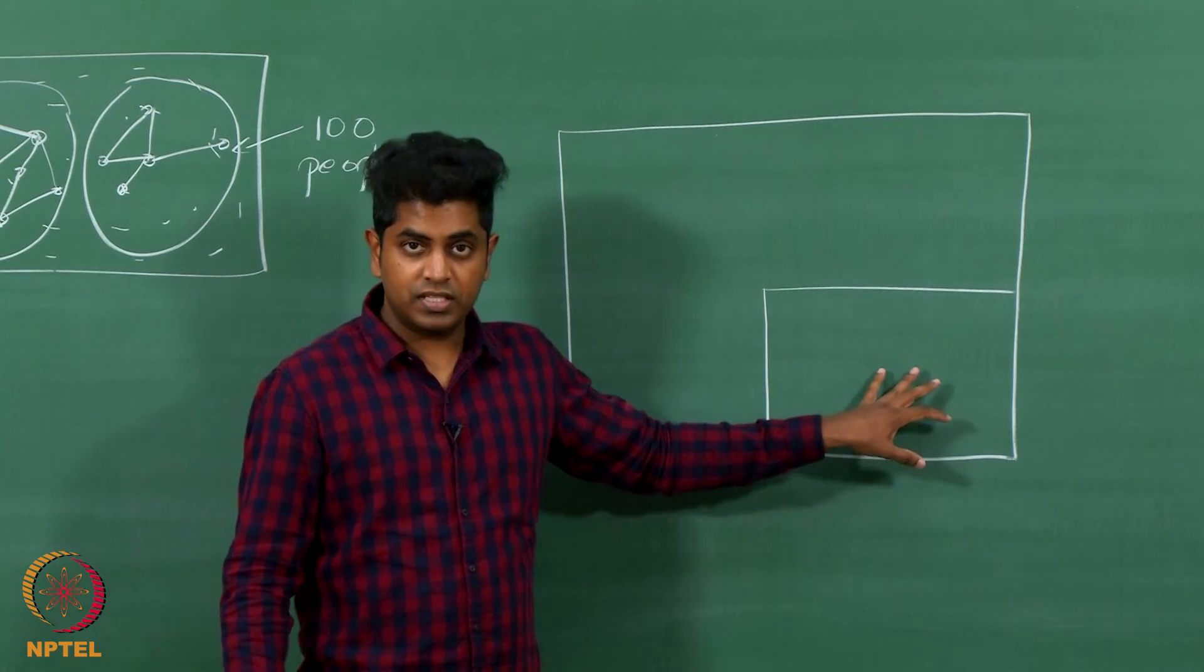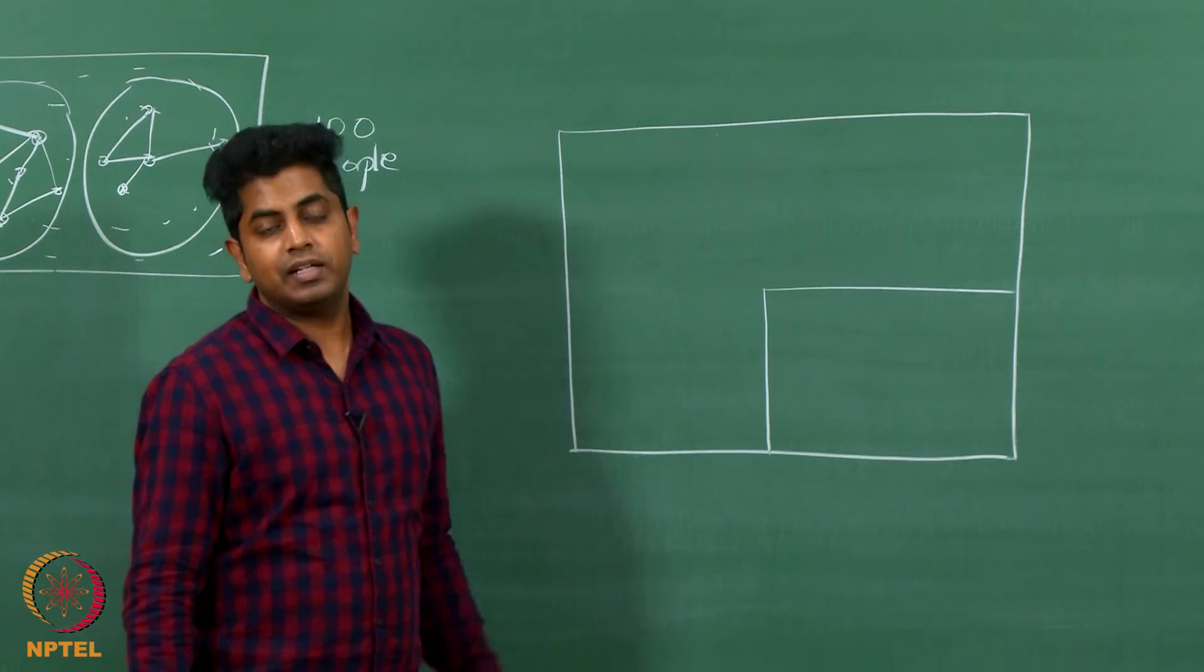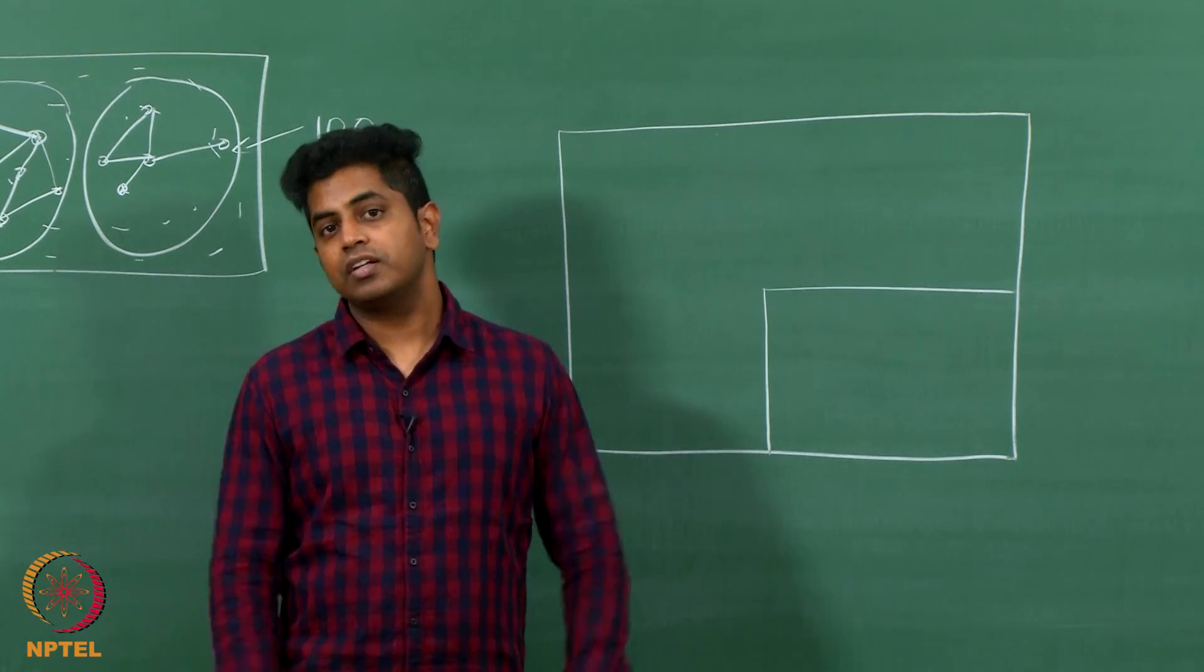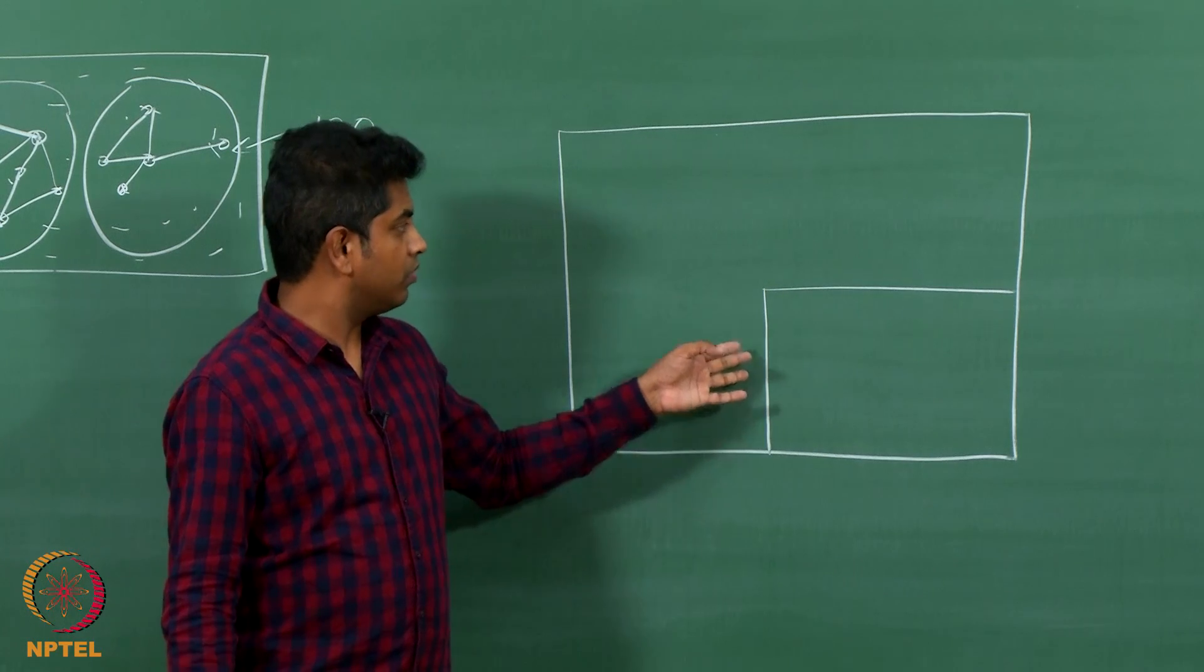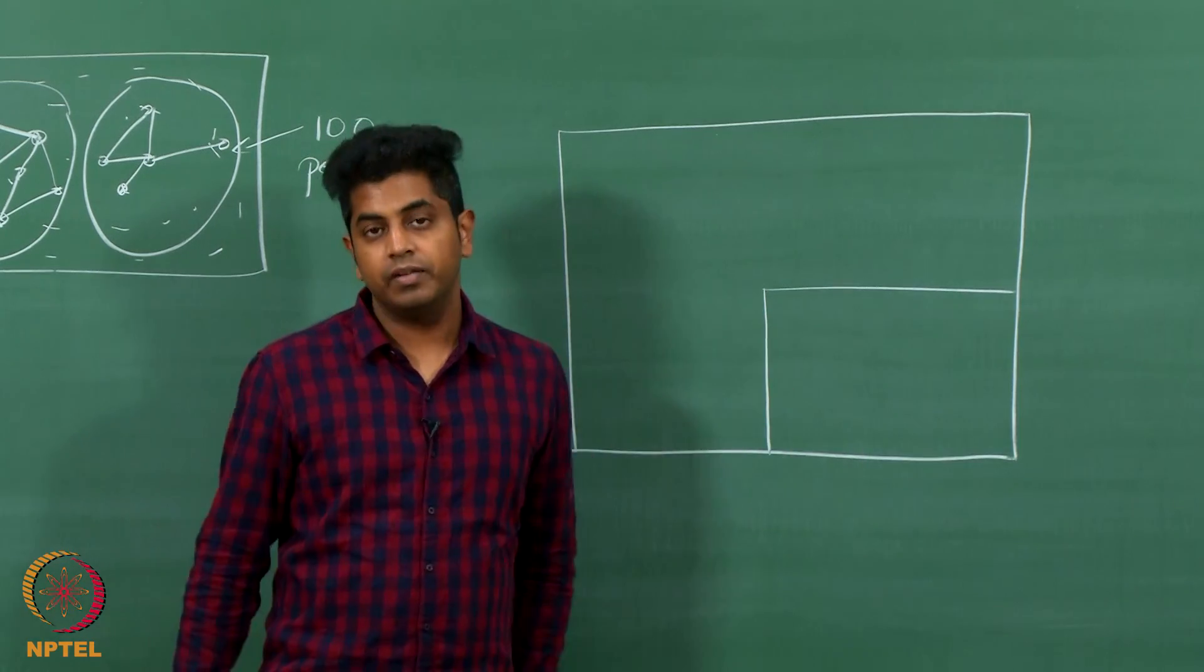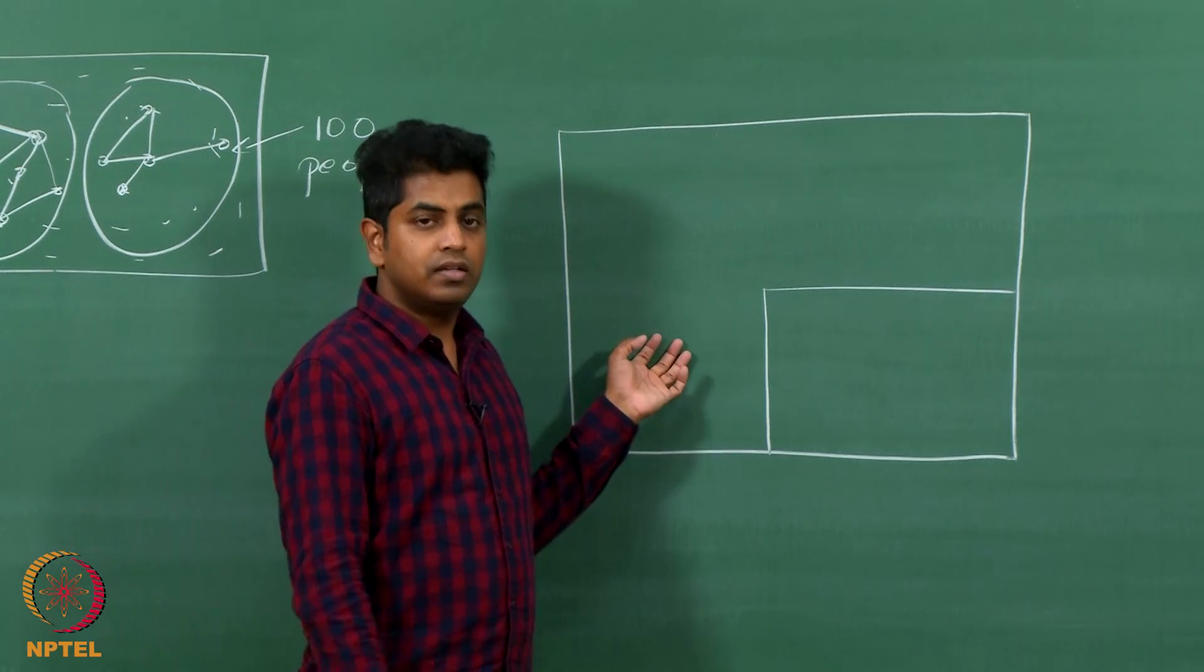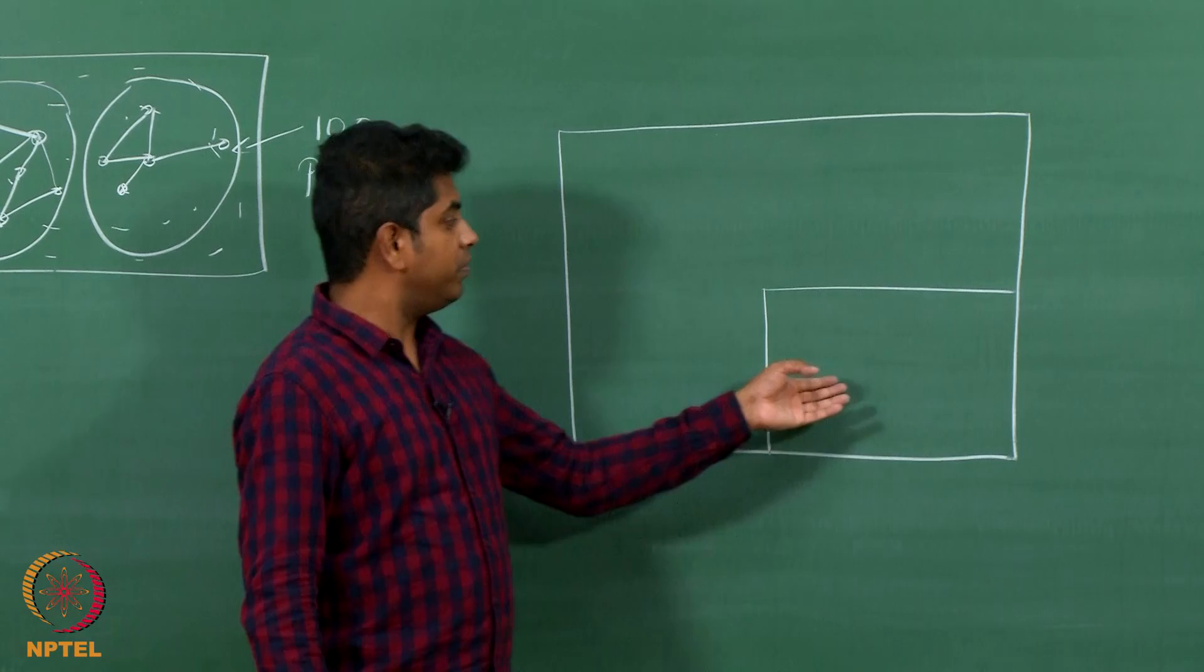But then I will give you one quadrant of this rectangle. Let us say this is one-fourth of the total rectangle. In this one-fourth of this rectangle, your bullet will definitely fall unless you aim really well. You are a great archer, you may not throw your arrows only in a particular place.